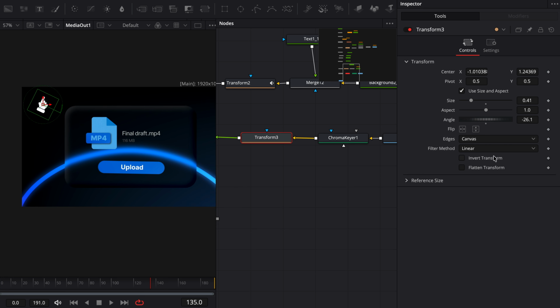Go to 135 frame and add a keyframe to X and Y and also angle. Come few frames forward and animate it like this. Now change its angle. Come few more frames forward and animate it like this.